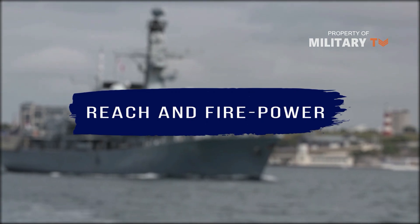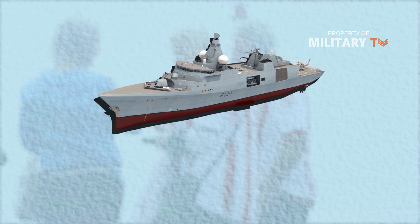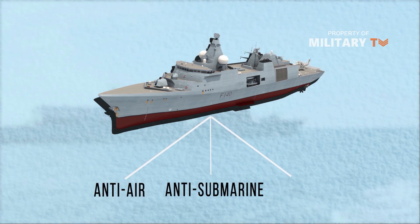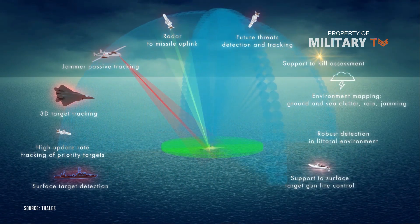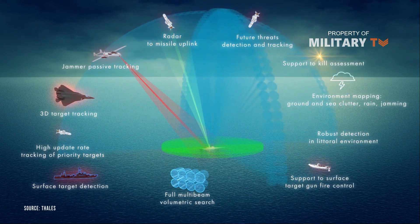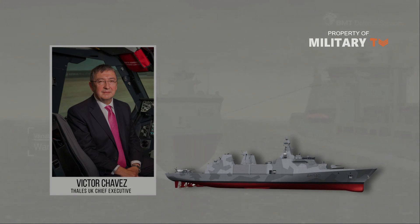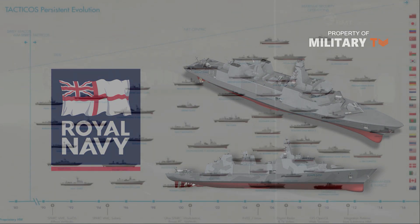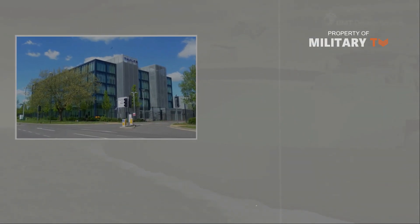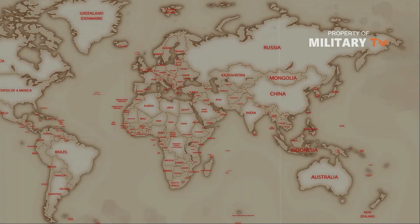Reach and Firepower. The ship will use Thales Tacticos for combat management. The system is already used on several foreign naval vessels and allows for modularity of the Type-31's mission, be it anti-air, anti-submarine, or anti-ship warfare. Thales will also provide the ship's electronic warfare and anti-submarine capabilities using systems already developed by the company's UK wing, allowing the Type-31 to go or do whatever the Royal Navy needs it to. Thales UK chief executive Victor Chavez said: with the selection of Arrowhead 140 as the preferred bidder for the new Type-31E frigate, the Royal Navy will join the global community of 26 navies utilizing the Thales Tacticos combat management system. Thales already provides the eyes and ears of the Royal Navy and will now provide the digital heart of the UK's next-generation frigates. This Thales system will also allow the Royal Navy to boost its interoperability with NATO allies, helping to ensure security in contested waterways.